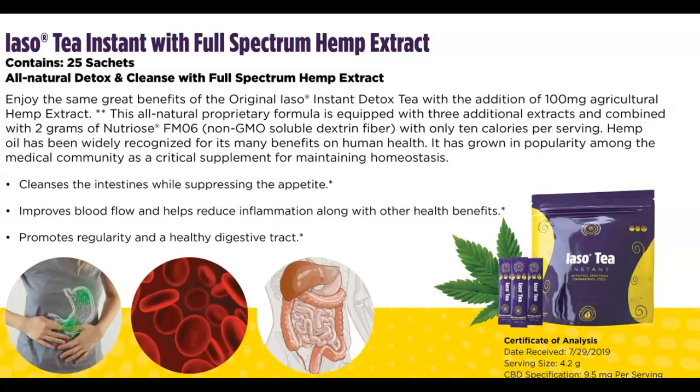You're already convinced that Tylenol don't work. You're already convinced that going to the doctor every month to get medication that's not even helping you, and spending a boatload of money on it, is something you don't want to do. You're already convinced. So I'm not here to convince you. I'm just here to educate you, to let you know where you can get the best CBD health product from.